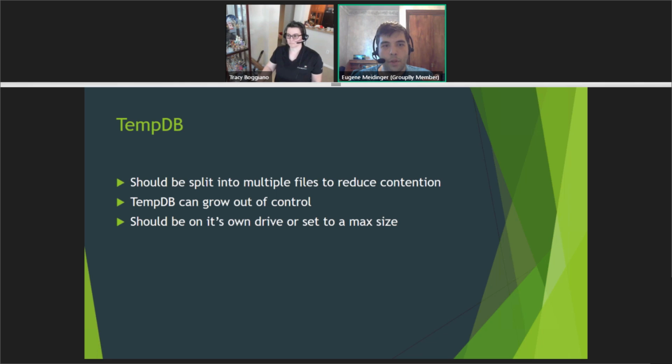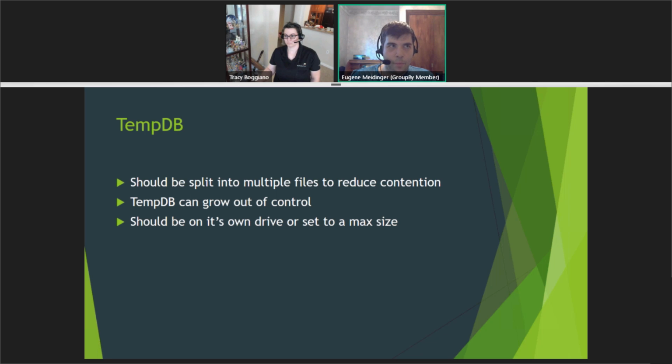Okay, so going back to TempDB, you generally want to split this out, because I have seen at least one customer instance where there was TempDB contention, because there's certain pages in TempDB that specify allocations for the rest of it, and so those can become a point where there's locking going on and contention. But if you split it up into 8 different files, then there's less contention, because now you have 8 TempDB files, and so those pages, there's going to be 8 times as many, so to speak.